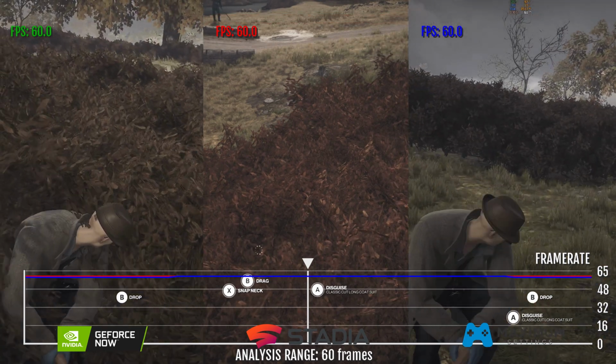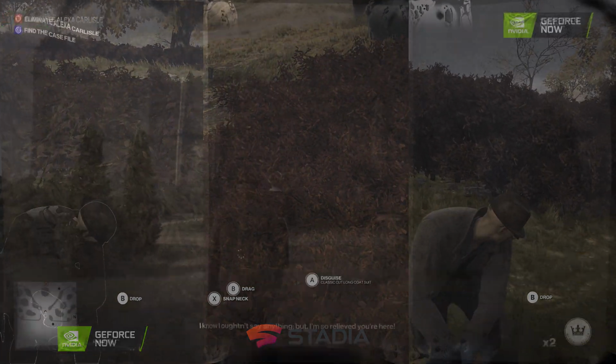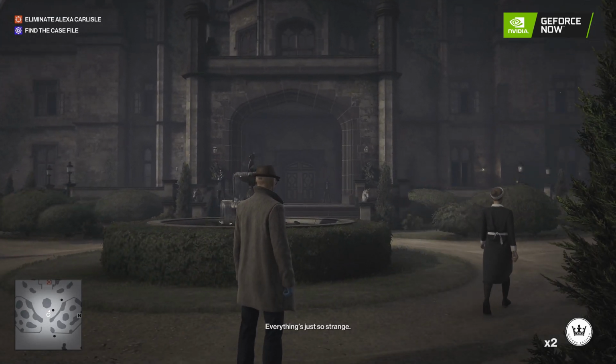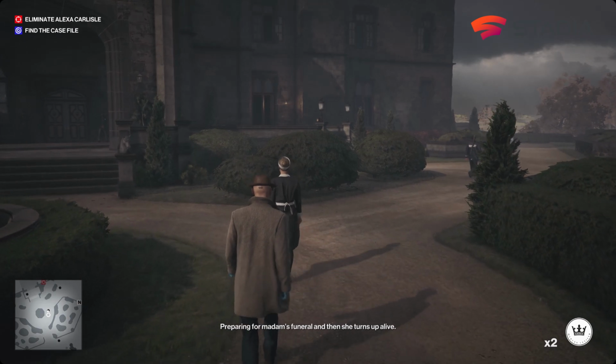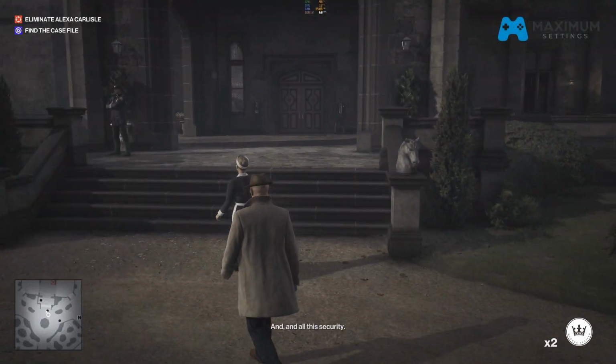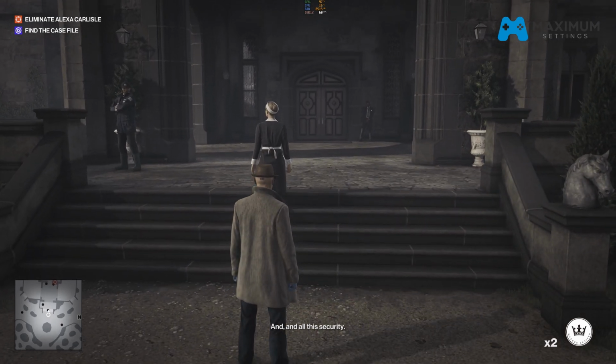As we get rid of the body, we're going to have a quick flick through all three as we approach the manor here. You can see as we flip between the two and then finally into maximum settings, the quality difference there with the blurriness of Stadia is a lot more obvious.